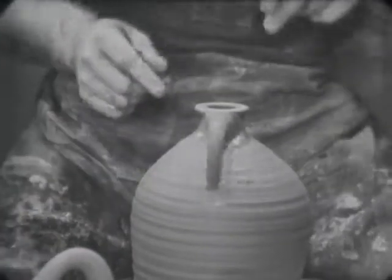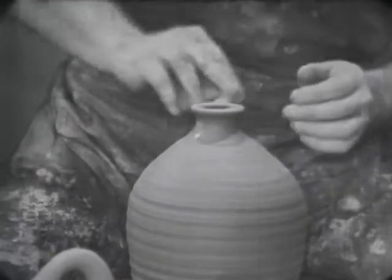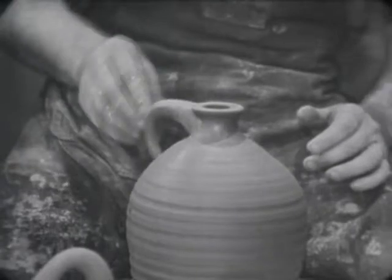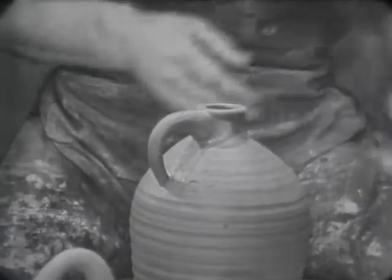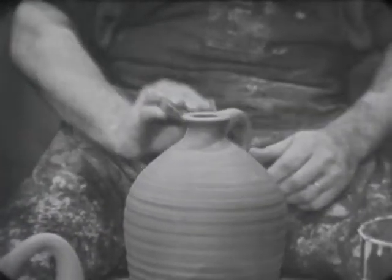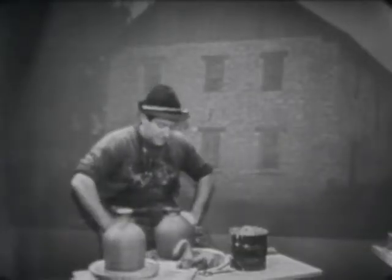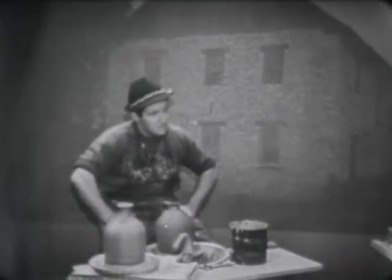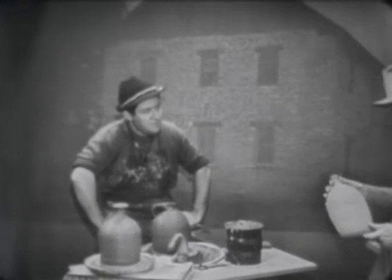What needs to be done before this jug is finished? First it'll have to be dried out. Even though this is stiffer than when we started, it still has a lot of water in it to be removed. In the old days they'd just set all the jugs and pots outside in the sun, because they were using a clay that had a lot of sand in it and it would dry without cracking. After it dries, it's put in a kiln — a great big beehive shape, maybe 30 to 40 feet high. They'd stack it with thousands of these jugs and crocks, pickle jars and the like, and then fire it using either coal or wood, whatever fuel was available.